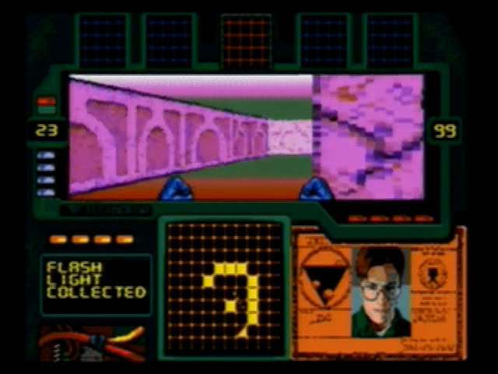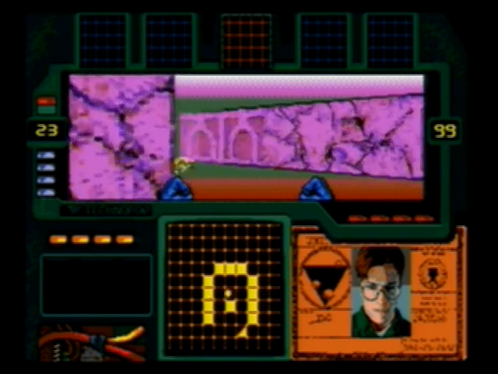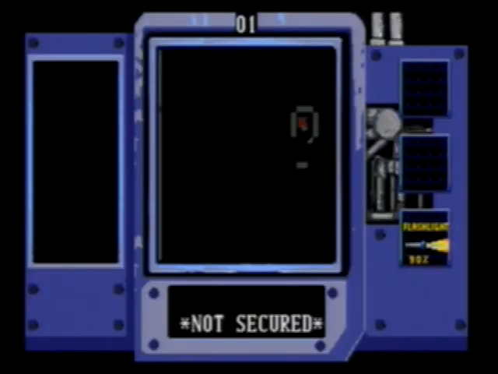So we're going to pick up the flashlight, and that leads me to access the inventory screen or map screen. They made a couple of cool changes. Now, first of all, you can see at the bottom hand area of the screen, it says not secured. This is actually part of the password feature that is a carryover from the first Zero Tolerance.